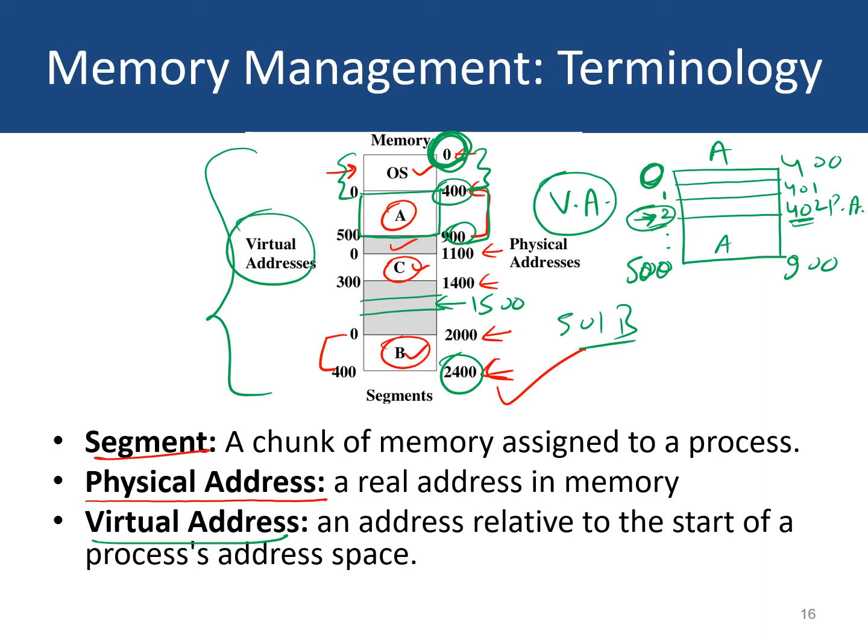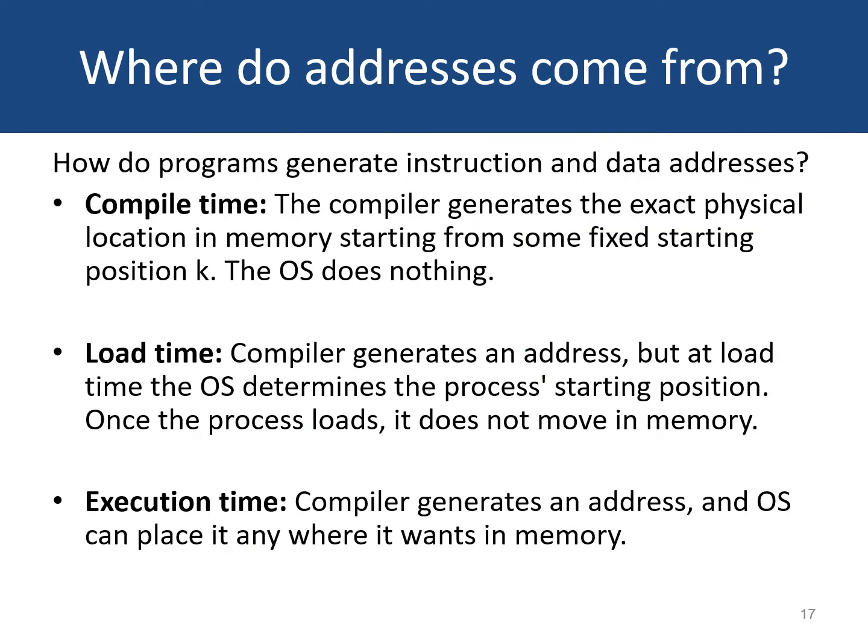So the process or the program during execution actually generates and sees these virtual addresses. However, for executing the program, these virtual addresses need to be translated into the corresponding physical addresses inside the main memory. So always remember that the physical address is the true or actual address that exists inside the main memory. As opposed to this, the virtual address is relative to the start of the process. And also remember that a virtual address needs to be translated into a physical address before accessing the main memory.